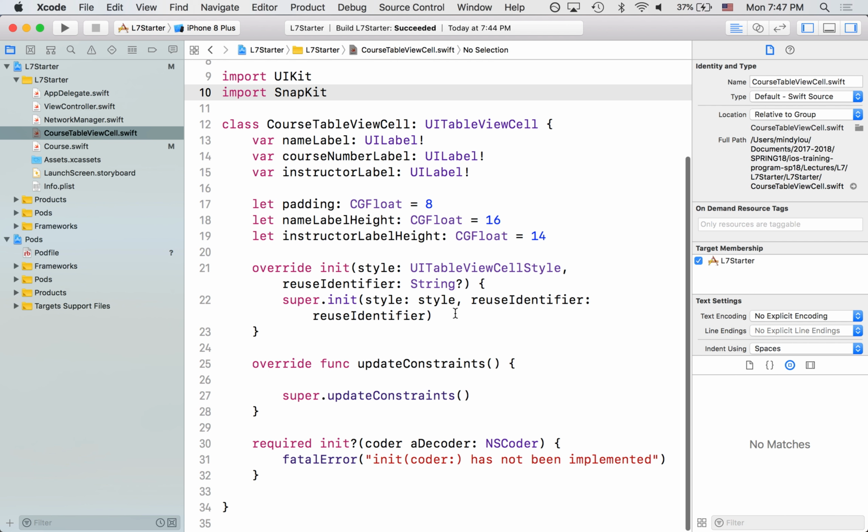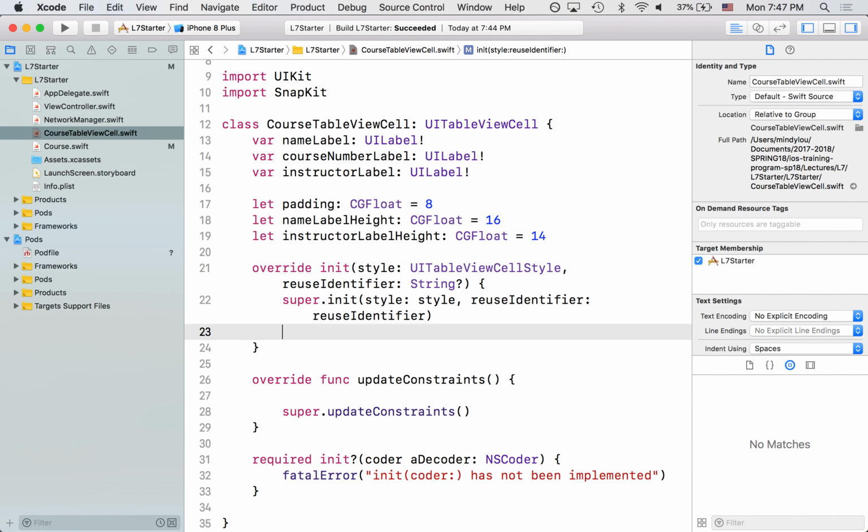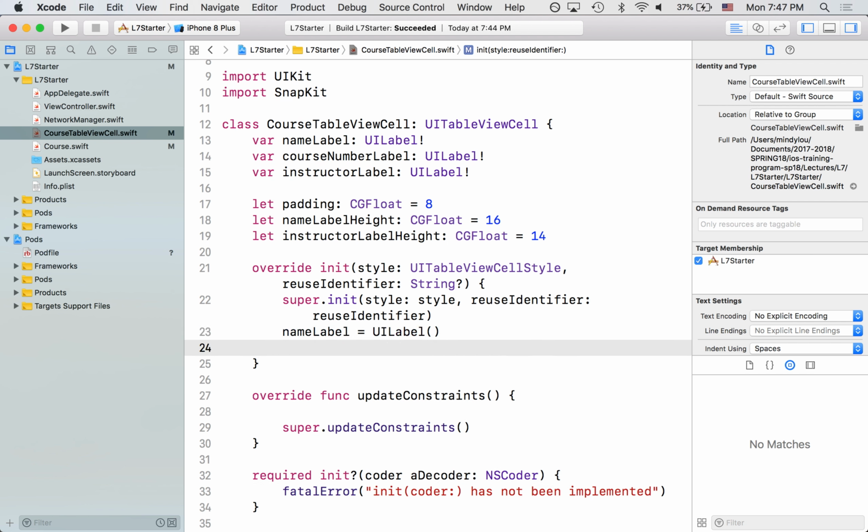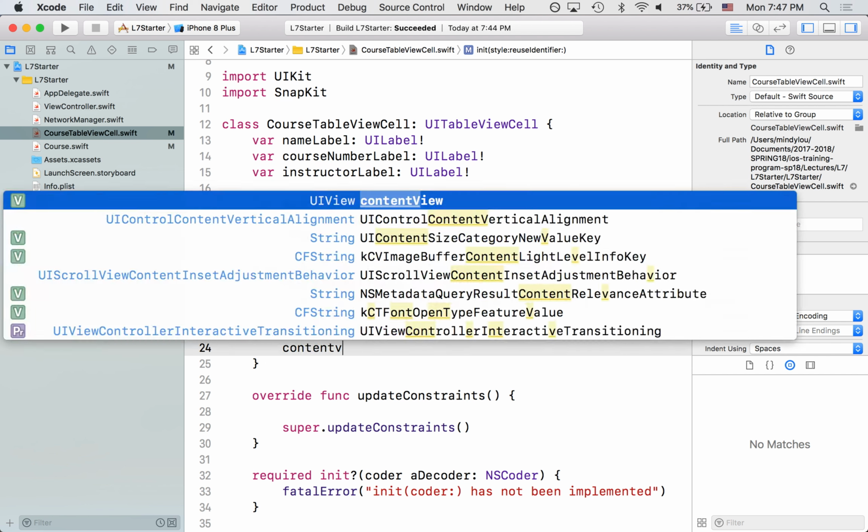And then in our override init, we're going to want to initialize the name label to UILabel, much like before. Hold on. And so we're going to add it to the subview. It's just contentView, my bad.